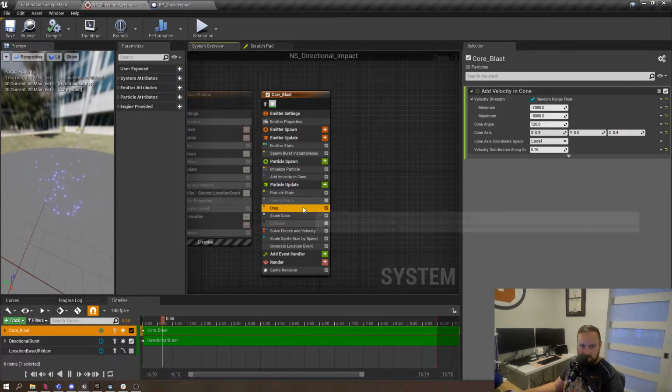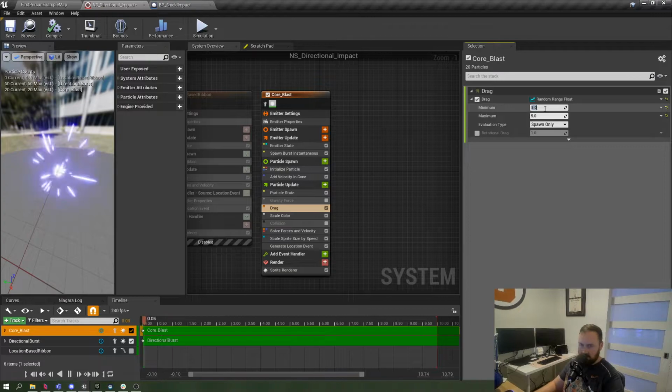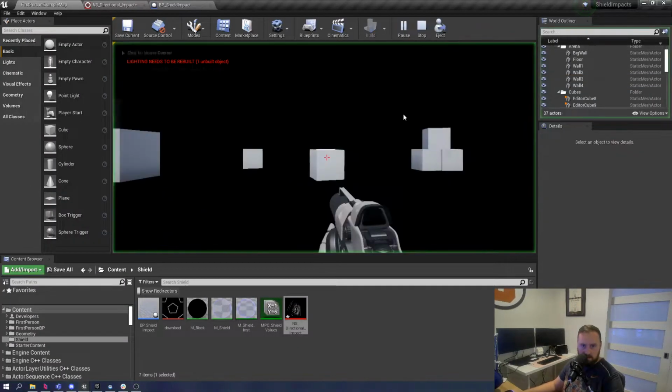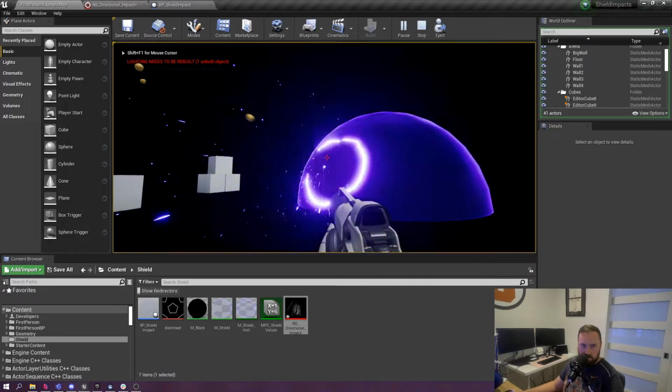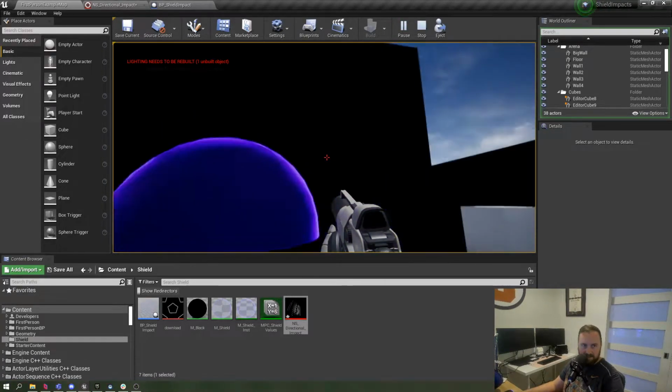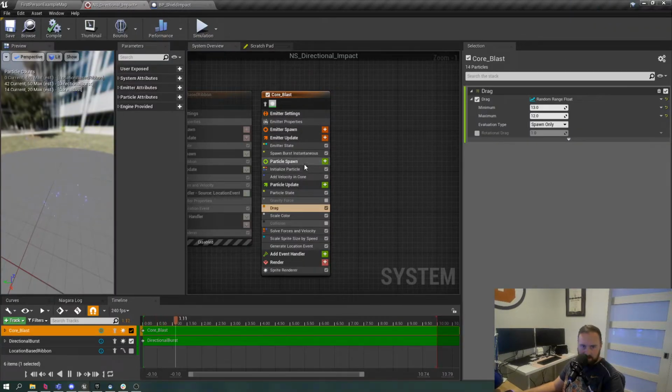Oh yeah, well now we got just a bit too fast and we're almost leaving our screen. So what we need to do is add just a little bit more drag to it so we get that nice quick burst, but they slow down pretty fast too. Just playing with numbers here. 20 is probably a bit high. Let's try this. Oh yeah, you'll see that drag taking place. They blast out and then stop. So we might need to lower drag. Let's say 5 and 8 maybe.